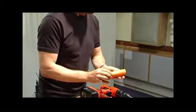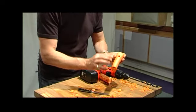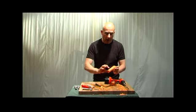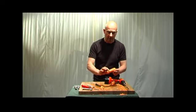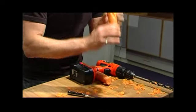Can you cut holes in it, Steve, so you can get different notes out of it? That's right. What I can do now, you see, that's the first note. Just like with the straws, we can change the length of the column. And one of the ways in which we can change the length of the column in a sort of variable way is by making holes. Go on, show us quickly then, Steve.